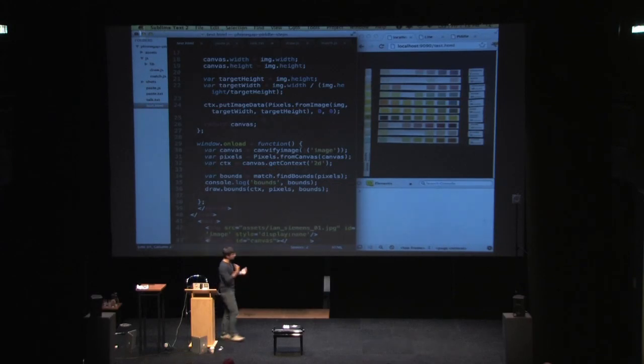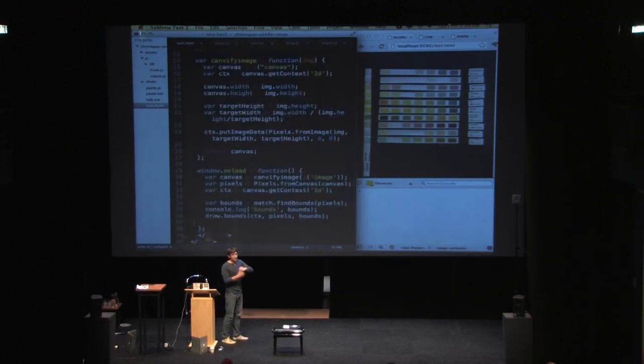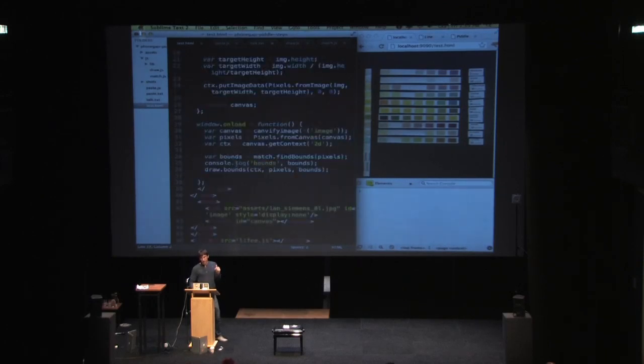Yeah, that's a good question. So the first thing, here we have a canvas. Canvify image is just a little function that takes the image from the image tag, loads it into the canvas, gets the pixels, and then you can work with the pixels. The first thing we do after that is white balance the image, and then we assume white. Pixel.js has automatic white balancing, and we know certain points are white, so we get the white. You can ask questions as we go along.